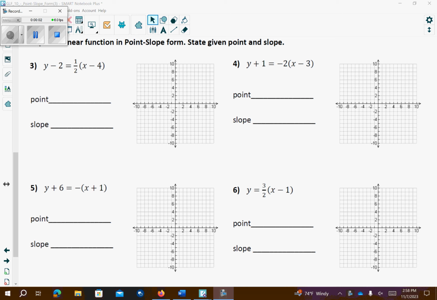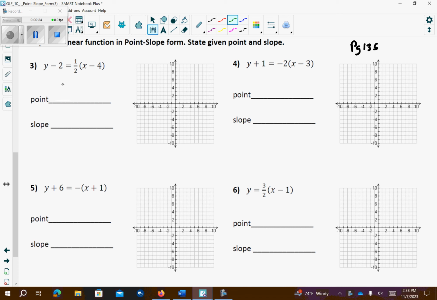Hi, Algebra 1. I wanted to go over the 4 problems I assigned from the other night. So this is on page 135, and I just wanted to try 3, 4, 5, and 6, doing it the new way. So double check how you did it, and then we're going to actually go back a few pages and finish up the notes on this unit.